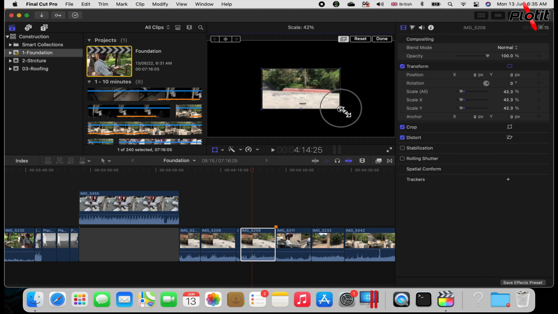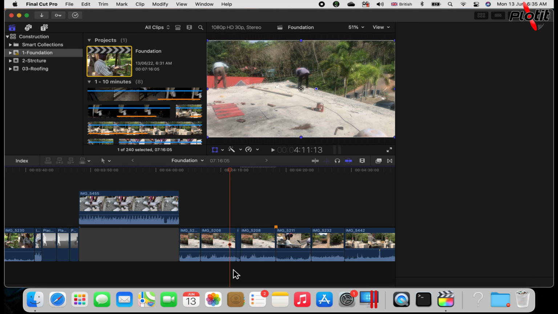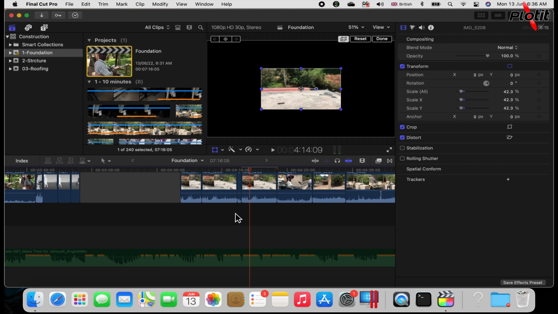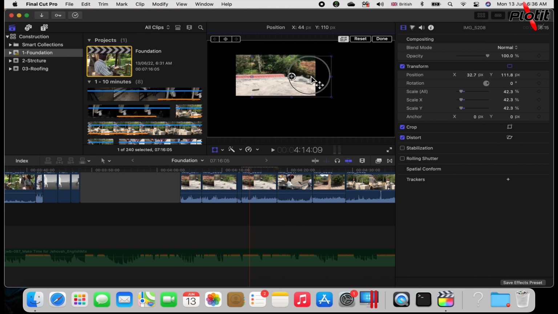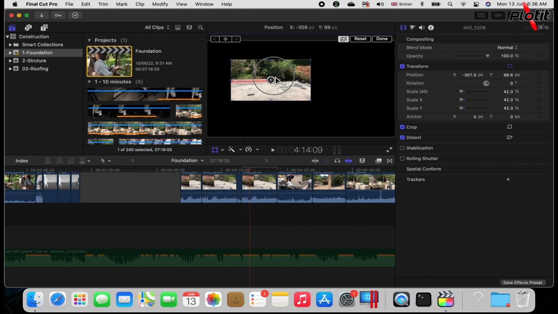So I'm going to hold it over here and then I'm going to release it. So now if you see the changes, the image is now reduced. So let's play and see what difference it makes. Now you can see the reduced video clip, and you have a central anchor point. If you hold on it, you can either move it to the left or right or up and down. So this is one point where you can move your video clip.